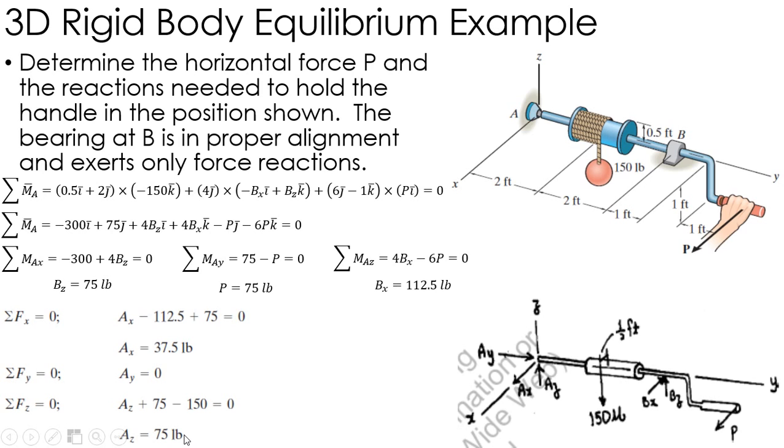So again, the process: free body diagram, figure out your forces, remember your reactions, sum the forces in the x, y, and z directions, and then sum the moments, set them equal to 0, and do that in all 3 dimensions at once, then pull out your x, your y, and your z components of your moments, setting them all equal to 0 for equilibrium. Then solve all 6 equations for up to 6 unknowns.